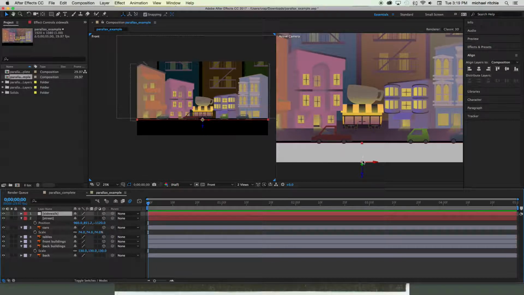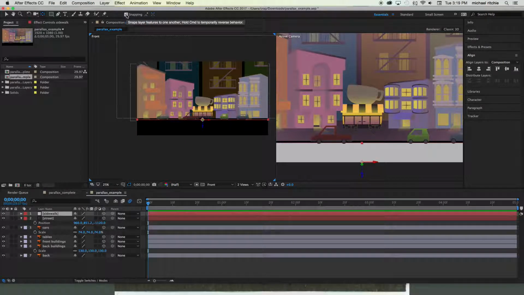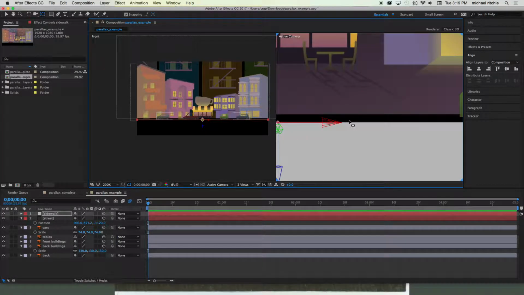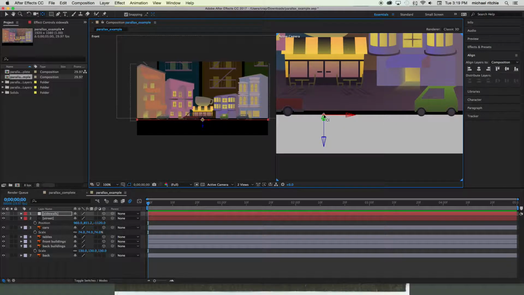Now what we have to do is move the anchor point back here. We want to make sure that it gets locked right onto that point. So grab your anchor point tool again, and make sure that you have snapping turned on. Now for snapping to work, you have to grab it from the center of the anchor point. You can't use these handles right here. So you've got to go right in that crosshair. You're going to click and drag up until it snaps into place like that. Okay. And that'll allow it to align right to that point right there.